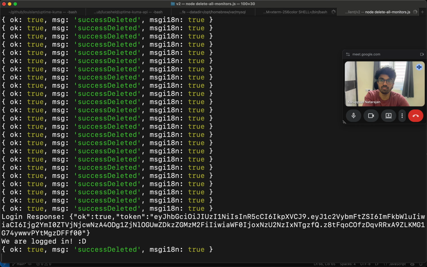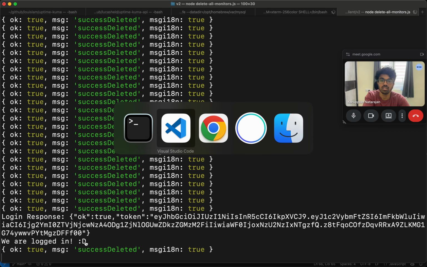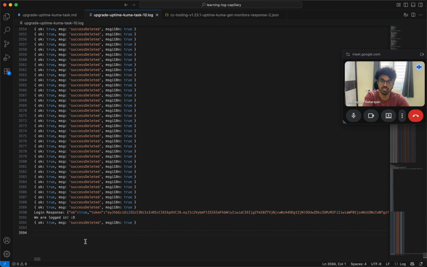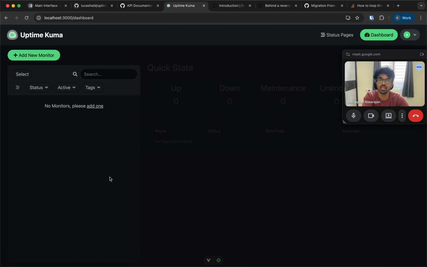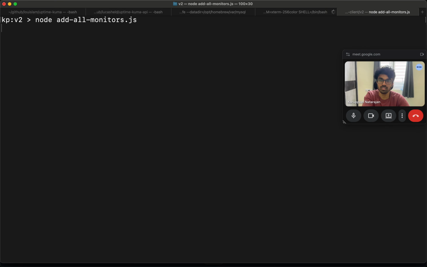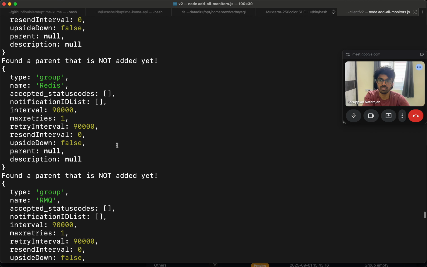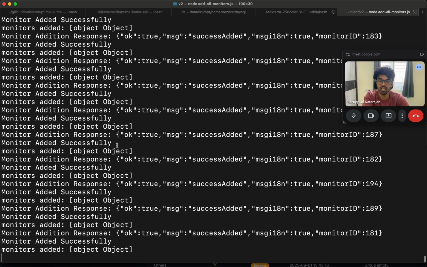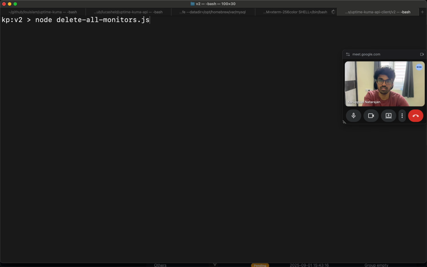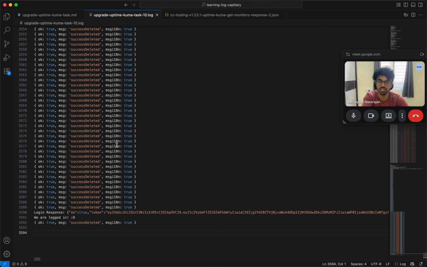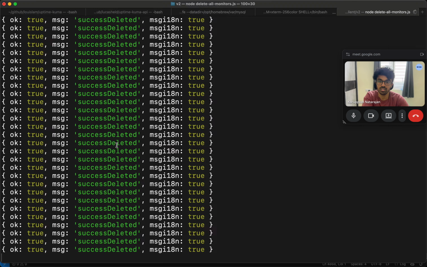I need to delete first all of them. All of it is deleted, so I'm just going to go ahead and do this, and let's see this. So nothing is there right now. Cool. So now let me just add all monitors. Monitors added. It just says objects. I just don't want that. Delete all the monitors. So I want to actually see something like JSON stringify in this.